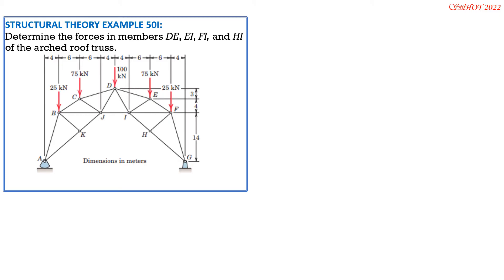So this is the figure. Since there's no inclined load, the horizontal component of reaction at G is zero. Because of the symmetry of the loading and the figure, the total load is 100 plus 75 plus 75, 250 plus 25 plus 25, 300. Therefore, each vertical reaction would be 300 over 2 or 150 kilonewtons as shown.